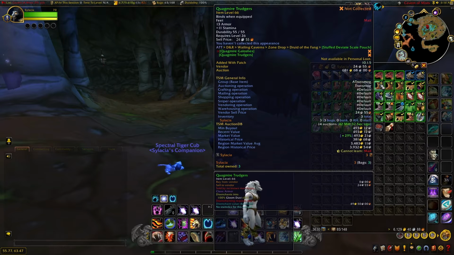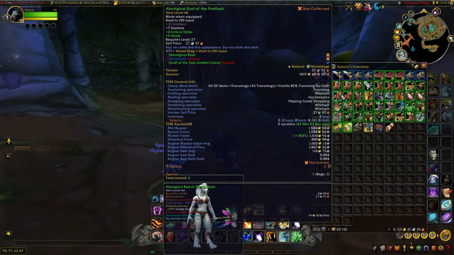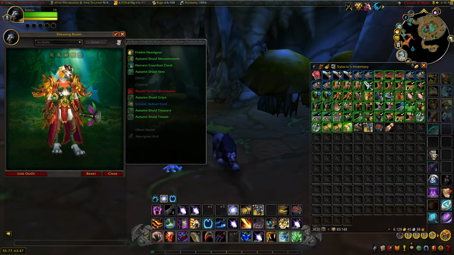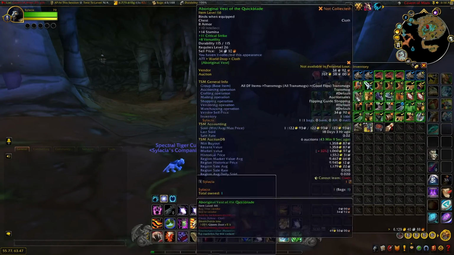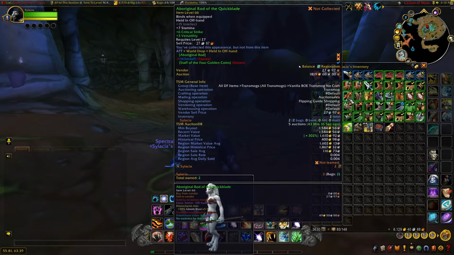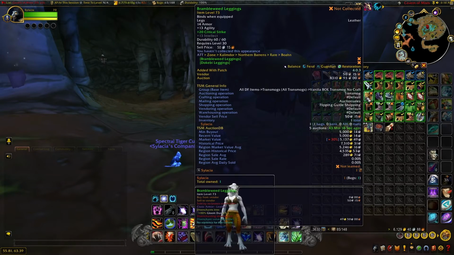The Quagmire Trudgers. These are pretty good. A few hundred on my realm, but region wide they are a few 1,000 gold each, so definitely nice there. These Aboriginal rods are really nice. A few thousand there. Just because they look so cool as a held and offhand. It's like a whole staff, you know. So that one's very nice. We got an Aboriginal vest. The Aboriginal set is very nice as well, especially if you get the loincloth. That one's worth a ton.